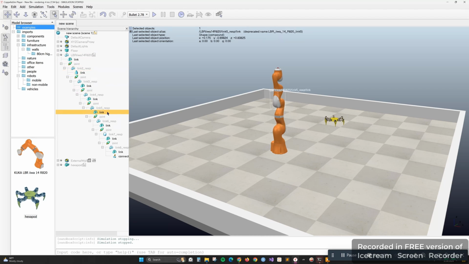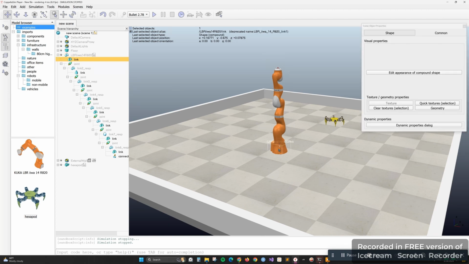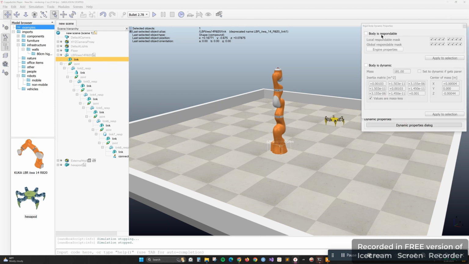They're all sequential. So it's really easy to tell with the robotic arm because the first layer is going to be your base. So if I highlight the link, then you see it's highlighting this area down at the bottom that's sitting right on the floor. So it has the same dialog box as everything else that we've looked at so far. You see that it's not dynamic because it's static, that means it can't move around, and it's not respondable because it's not going to be budged by anything that hits it.